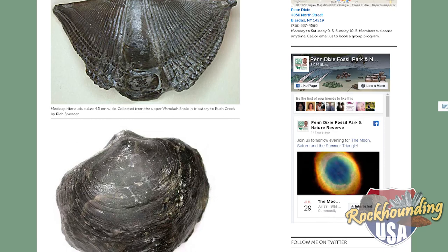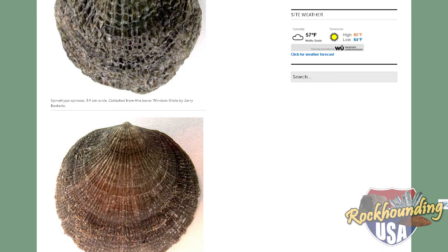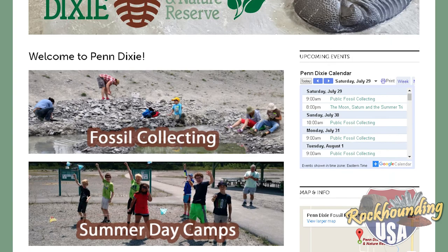I just spent the last few minutes of the trip here to Penn Dixie rummaging through the broken pieces of material in the brachiopod area. You're typically just looking for things that have weathered out of the matrix. The staff is incredibly helpful, and it's an expansive area. I think it's really good they're bringing a lot of kids out here for field trips and educating them regularly. I'm heading on out from Penn Dixie near Buffalo, New York. Been a great day — been to Niagara Falls, and now been fossil hunting. Just enjoying nature and creation. We'll see you at the wrap-up and review.